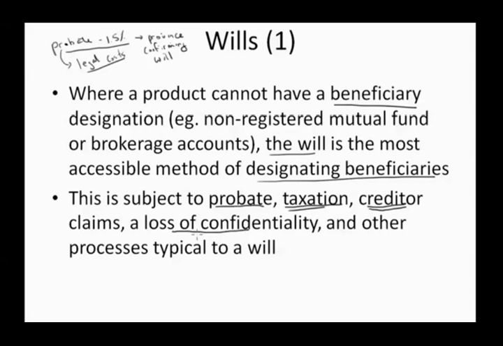Loss of confidentiality, and this is one that maybe doesn't seem like a big deal. I've seen some things around this lately that make me a little bit uncomfortable. When you put your will into probate, that will is a public document, which means anybody could go to the court clerk, drop their roughly $12 to $20, depending on the province, and probably 25 cents a page for photocopying, and get the court clerk to give them a copy of your will.